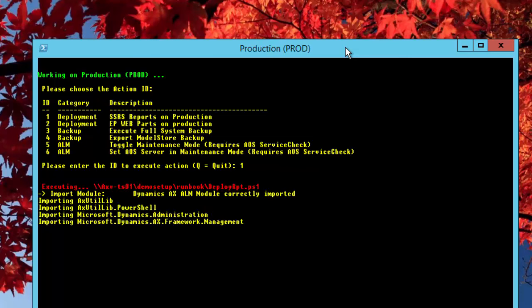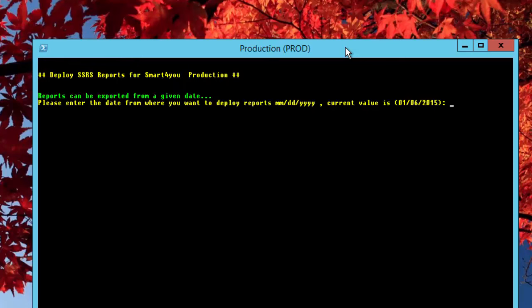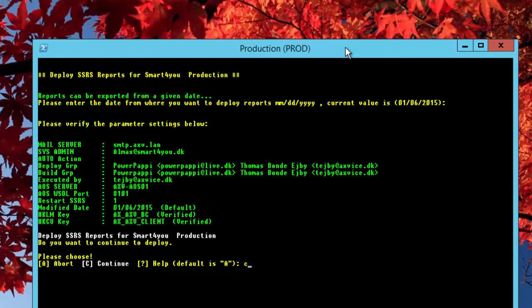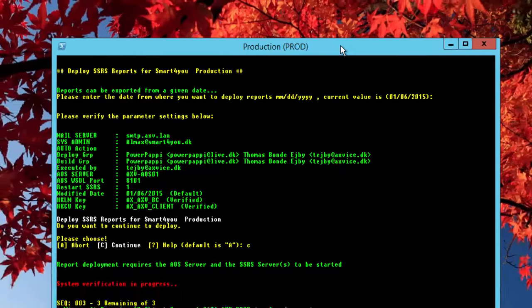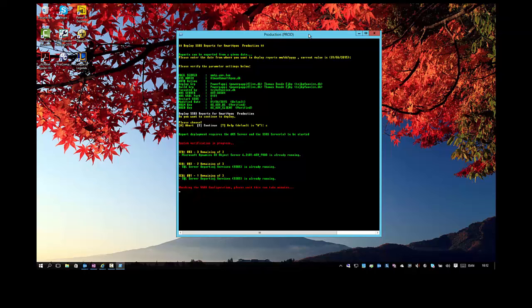You just hit the menu item. It will kick off that PowerShell script. It will transfer the parameters, and then you can start doing your deployment. And obviously, based on how advanced you've created these action scripts, you'll get more info and more emails about what happens. But all the things that I deliver out of the box are as advanced as possible, and it will send emails. It will do a lot of things for you, so it will tell the user after that this has been done, and there's also a kind of logging and transaction history of what is going on here.